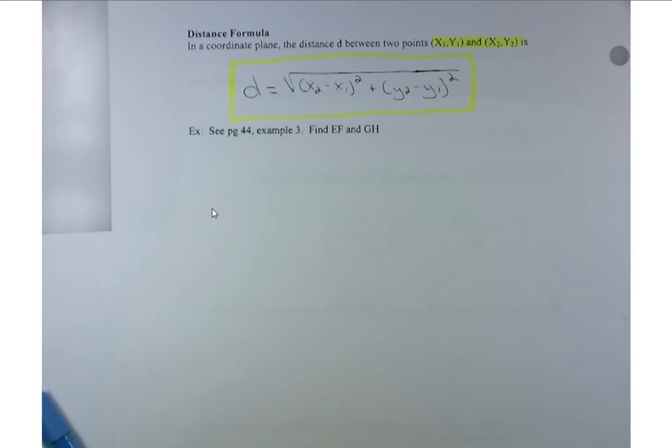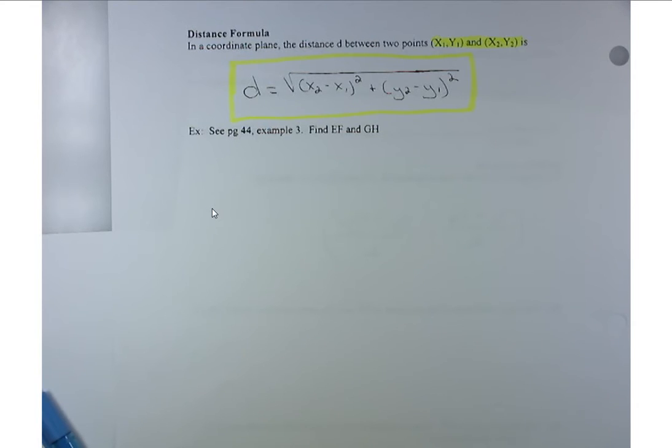And we're going to look at this formula so we can see what's happening. In both parts of the formula, you're doing subtraction. So you'll have x sub 2 minus x sub 1, and that'll be squared. And then you'll have y sub 2 minus y sub 1, and that's going to be squared. When you square a number, it always has to be the same sign. Do you guys know what I mean by that?